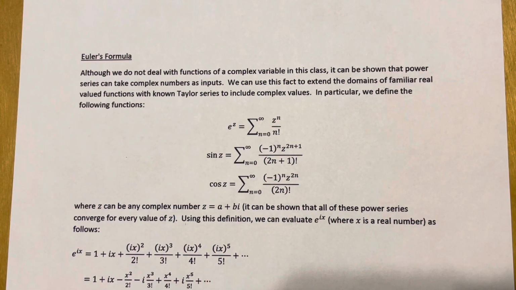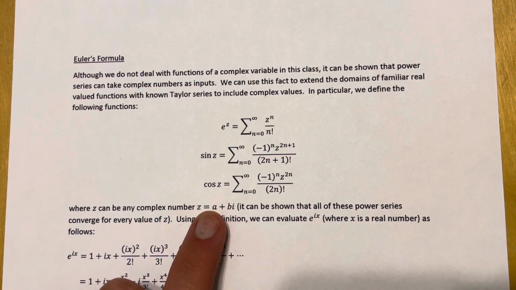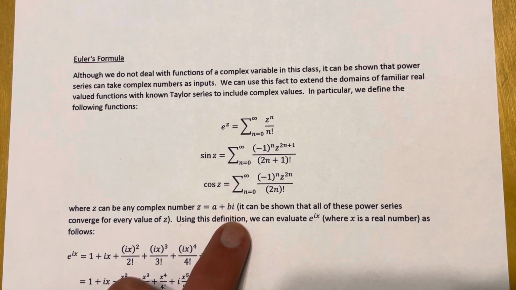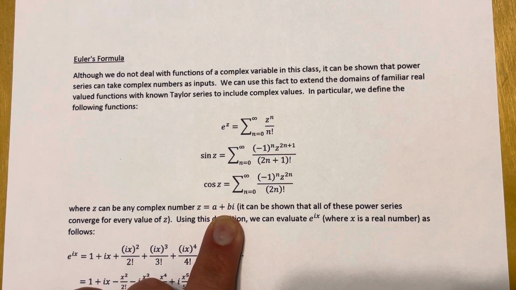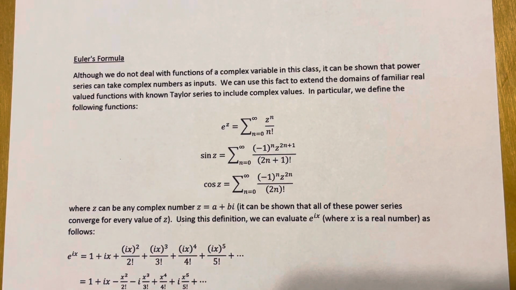So in this class, Calculus 1 through Calculus 3, actually, we're dealing with functions of real variables. We don't deal with functions of complex variables. If you remember, complex numbers are numbers of the form a plus bi, where i is the imaginary constant. But there's a very, very rich and very, very huge area of mathematics that deals with functions whose inputs can be complex numbers. We call those functions of a complex variable.